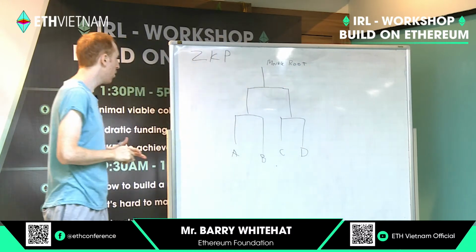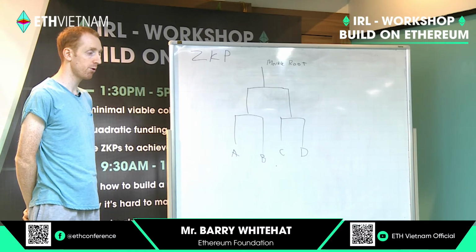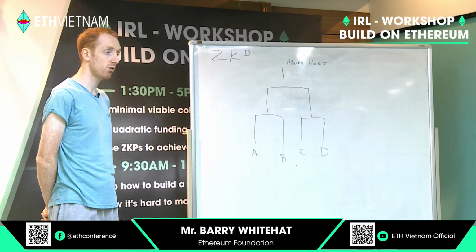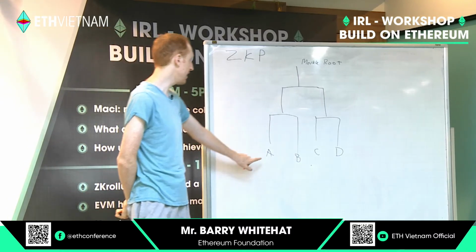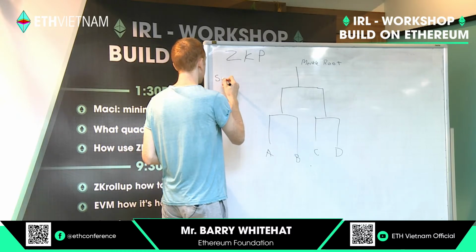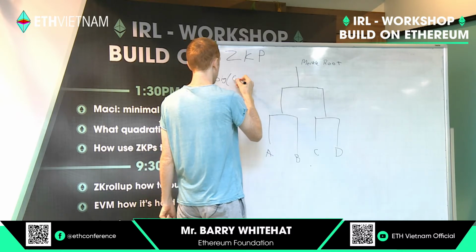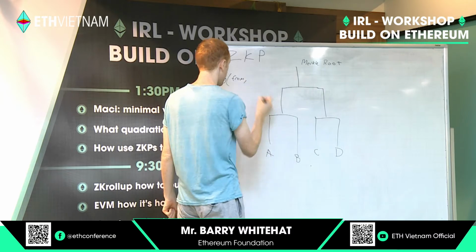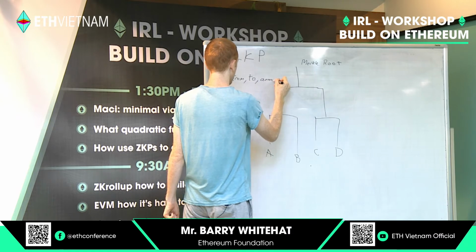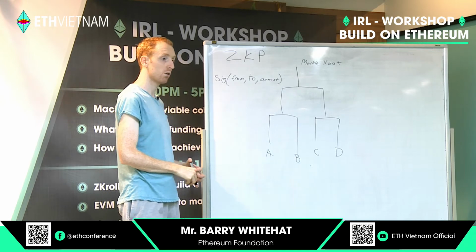Okay, so how do we make our first validity proof? Well, the first thing that users need to do is they need to sort of consent to making a transaction. So let's say that Alice wants to send some money to Bob. So the first thing that Alice needs to do is sign the from address, the recipient, the to, and the amount. So Alice signs this and sends it to our coordinator.